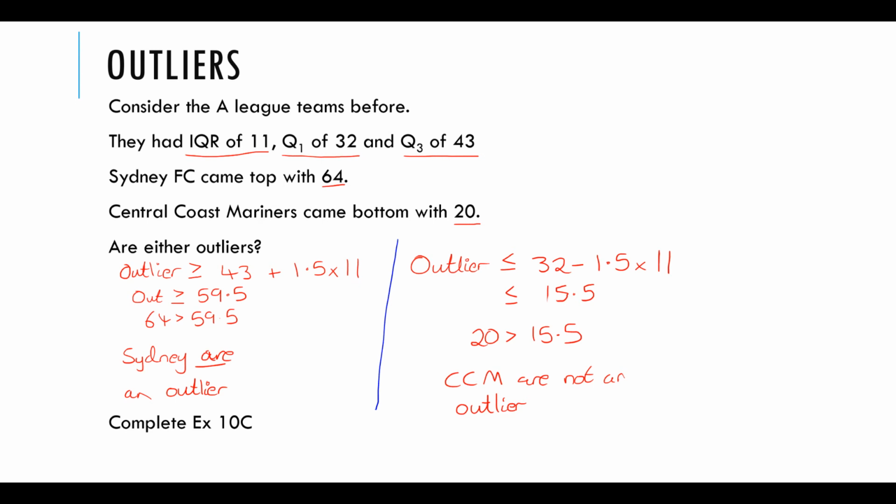That's it. That's how you check for outliers and how you should set it out, just with these equality signs. Hopefully that makes sense. What you'll need to do in class is exercise 10E. Questions may vary depending on what your teacher recommends. And if you've got any questions, then do ask them.